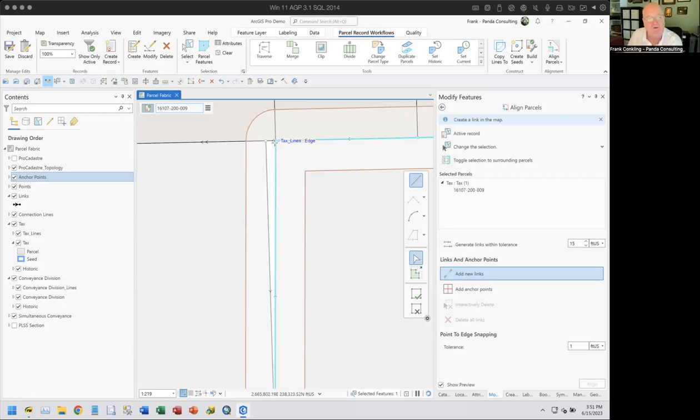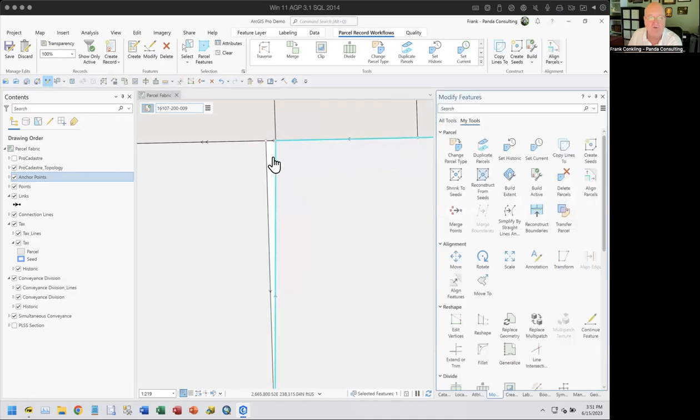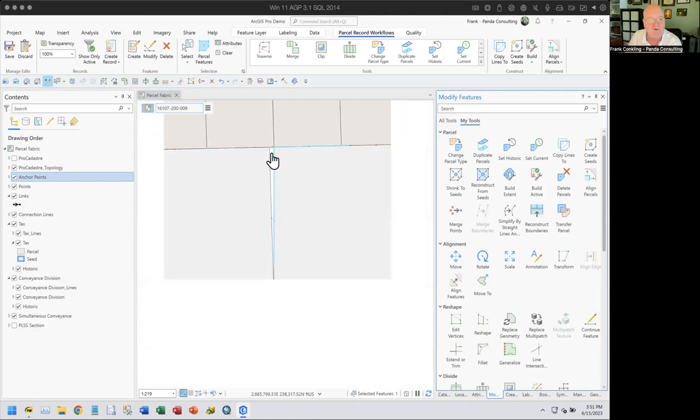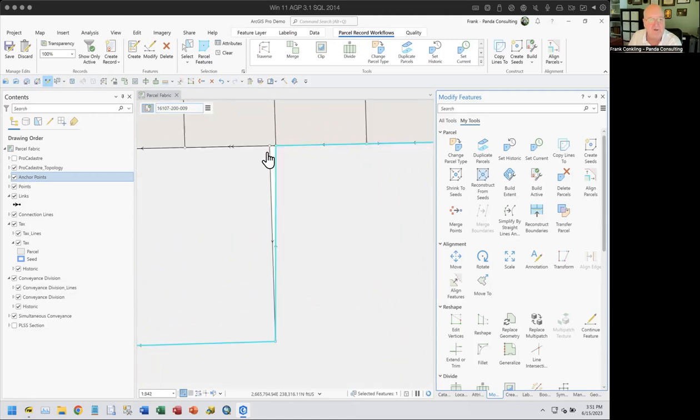How can I fix this in here? I can go in and use my other tools. I can go and take this and undo it and make sure it fits in the correct one. I can go in here and change this. Let's look at a new tool, a different tool. Let's say that this point maybe is supposed to move to here.